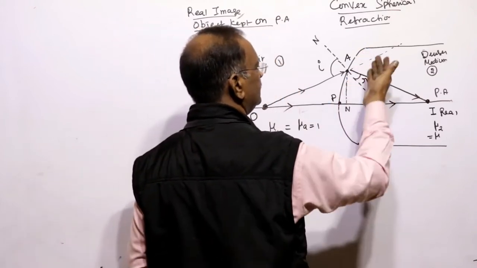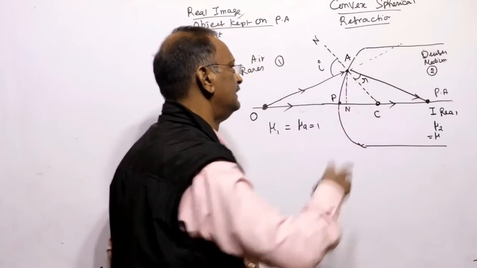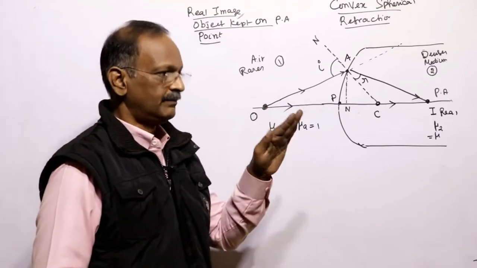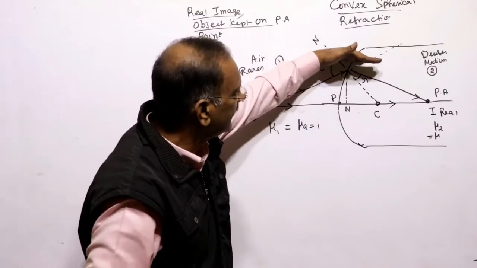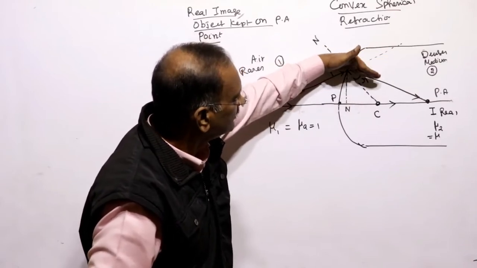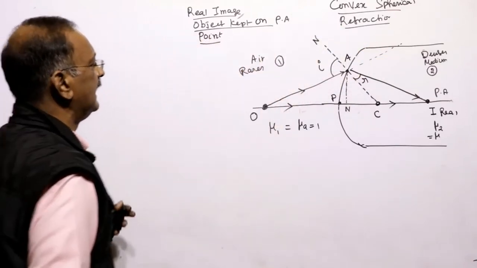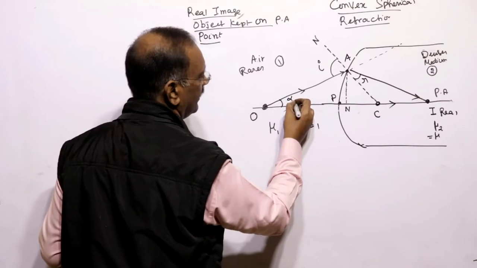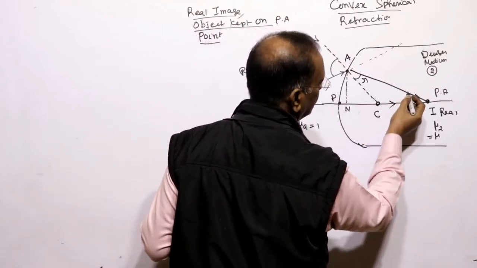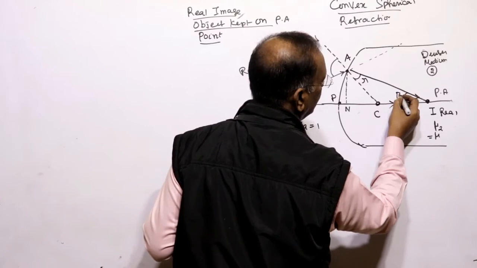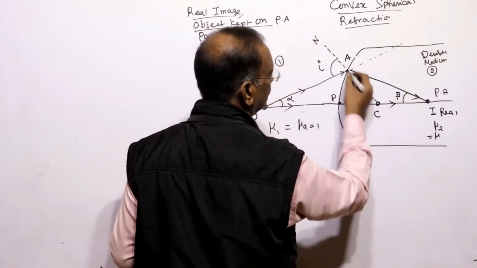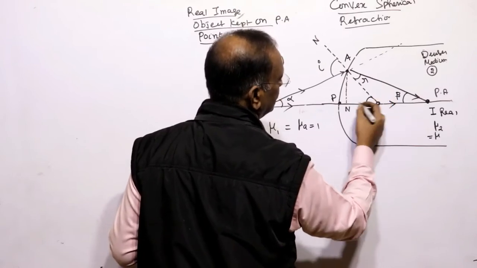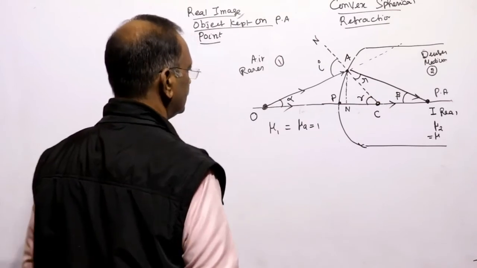Since it is refracted at this media, because of the difference in media, and this is transparent, it will go inside after refraction, either bending away or bending towards, but in this case, rarer to denser, it will bend towards the normal. So we have done like this. The angle made by this ray with respect to the principal axis, we call it alpha. The angle made by the refracted ray with the principal axis is beta. Then the angle made by the normal from the center of curvature with the principal axis, we take it as gamma.